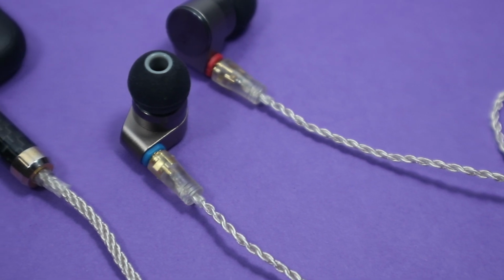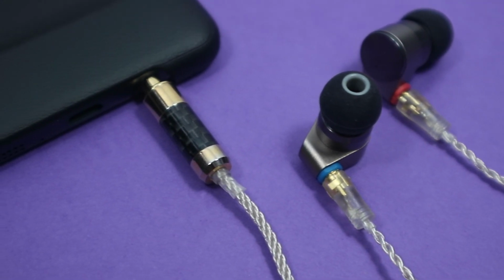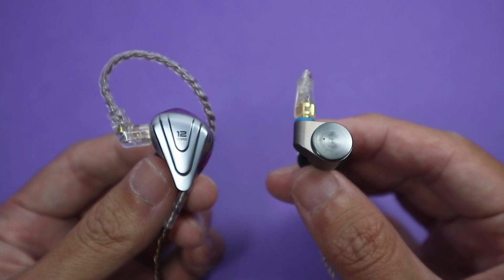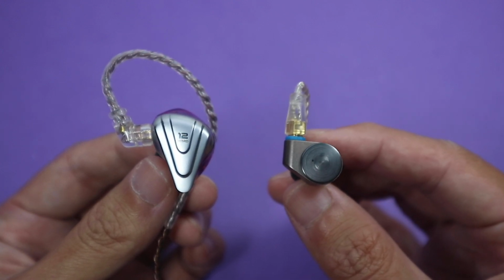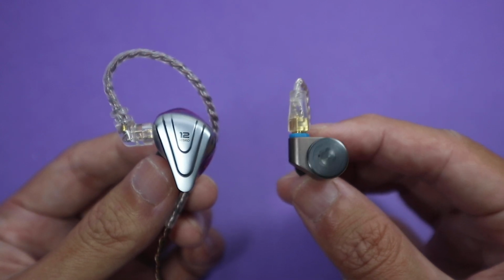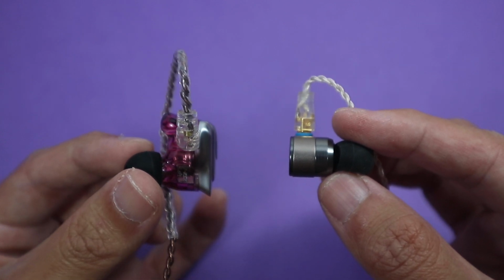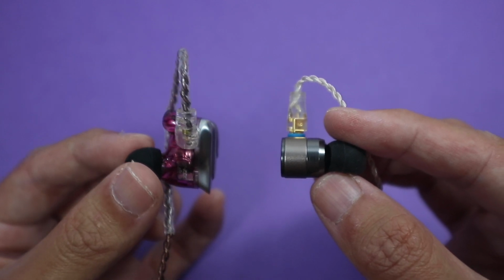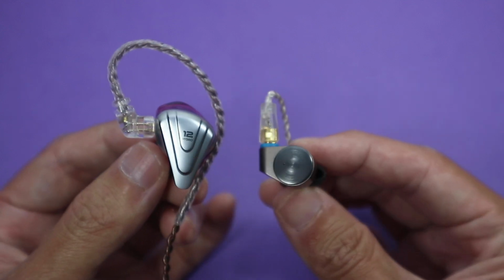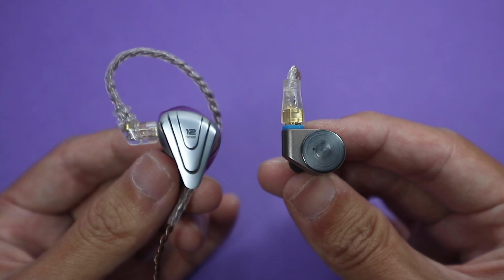The soundstage also seems a bit wider, and the vocals are a bit more forward as well. Personally, while I do enjoy immersing myself in all the details that the ZSX is able to provide, I'm probably still picking up the Tin T2 if I know I'll be listening to music for extended periods of time. It's just a lot more comfortable for me. Ultimately, I think they're both good in their own ways, and it really depends on what you're looking for.